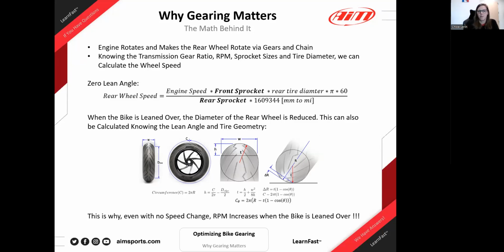But this is the math that you use if you've ever seen those gearing charts that are just sawtooth. This is the math that is behind trying to estimate which top speed a gearing is going to give you. But either way, as a rider out on the track, when you roll in there, the RPM is going to come up, and they can correct the number on the speedometer, but there's still an action that you feel that you need to understand, and why it's doing it, and some ways to work around it to continue to be fast. Right, there's a transition.